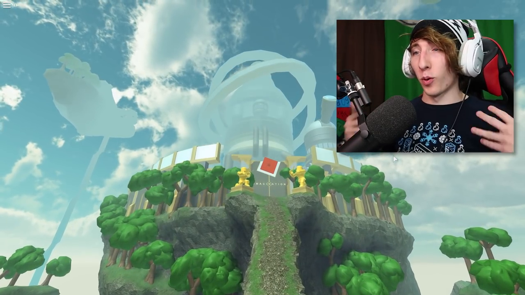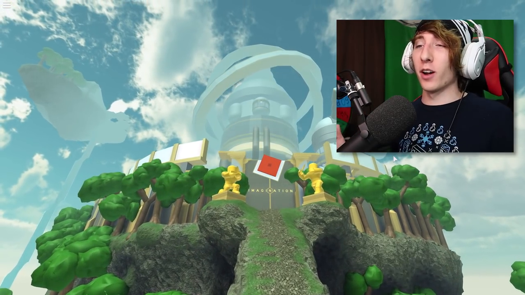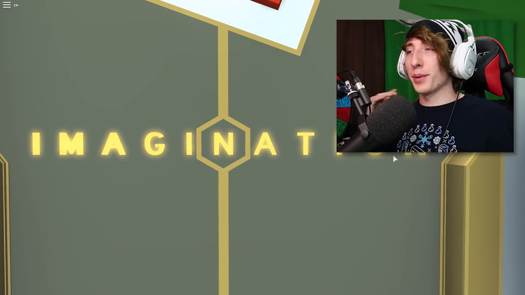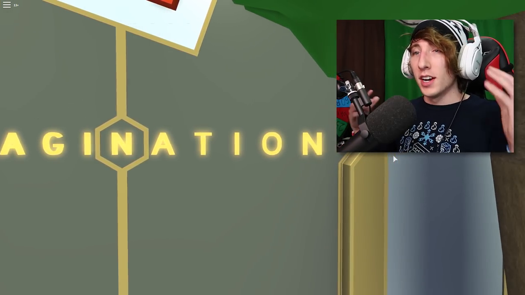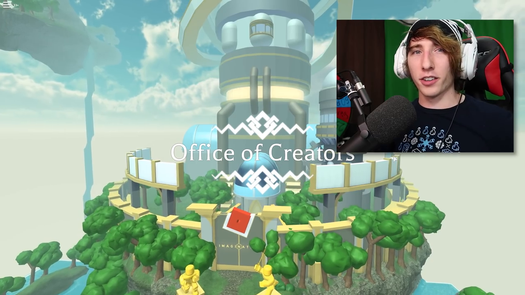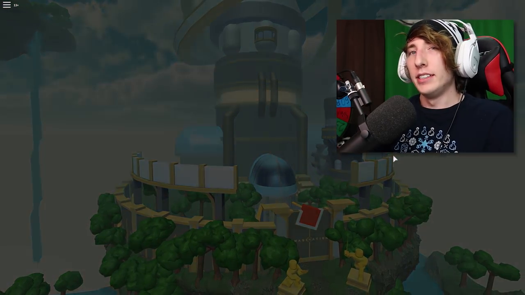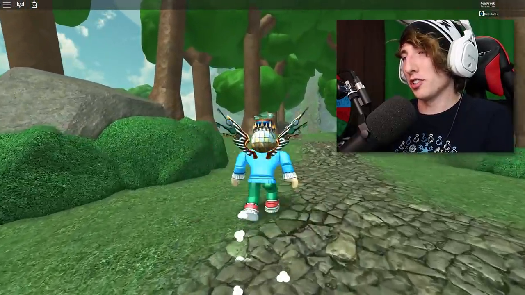And then it's gonna teleport you to this area right here, which is basically Roblox headquarters. And after this cutscene plays out, you're gonna be able to run on up here. So again, don't mind that I swapped characters or anything. I totally didn't switch characters at all. It's totally the same character.